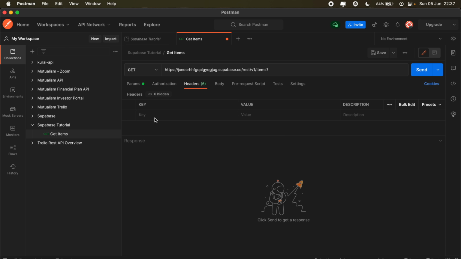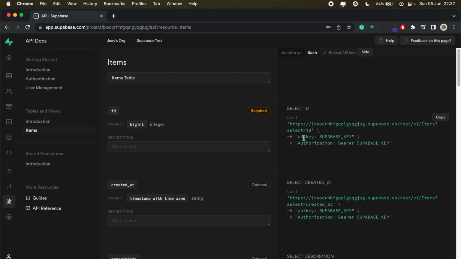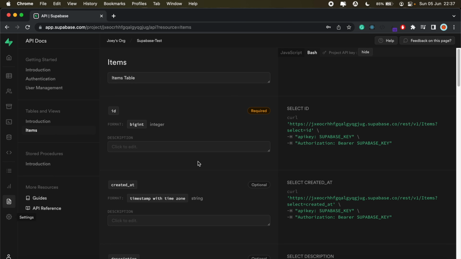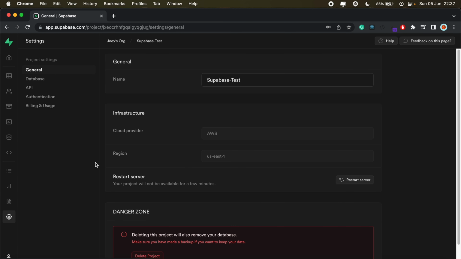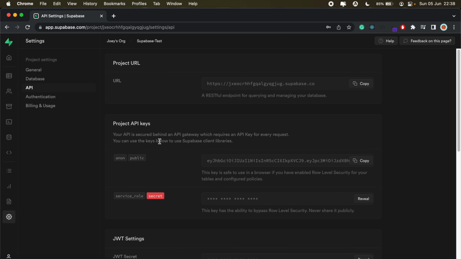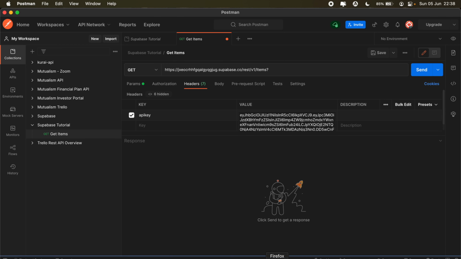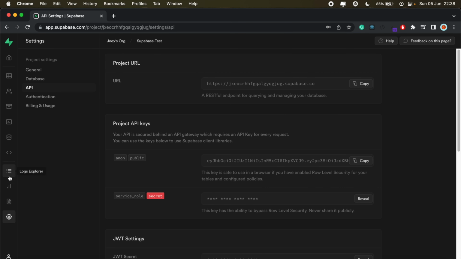And then in headers, we're just going to have to add our API key in our authorization token. So let's go ahead and copy that. And to get our API key, just come under settings and then click on API, and then we'll go ahead and copy this key. We'll paste it in there, and then just heading back to the API section.